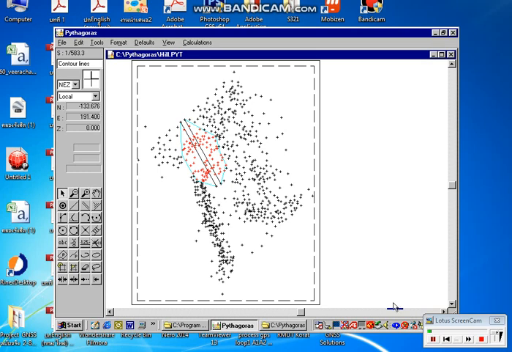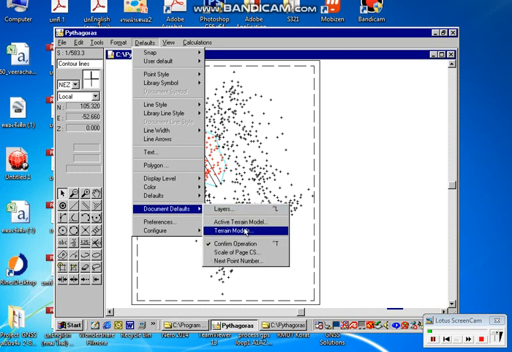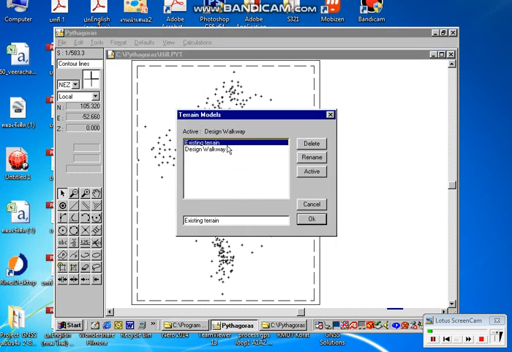This drawing contains two terrain models. The first terrain model, terrain 1, or existing terrain, is the original terrain as measured in the field. Another terrain model, called design walkway, is what the terrain will look like after a little walkway has been put in.